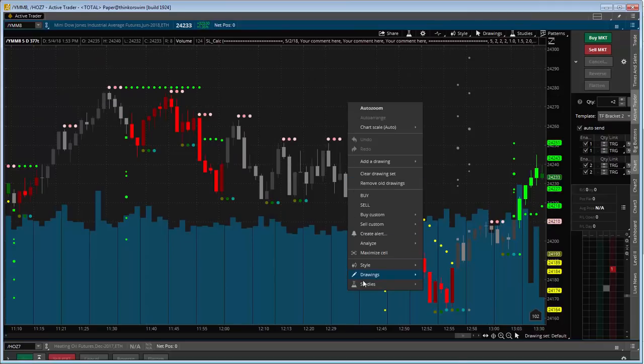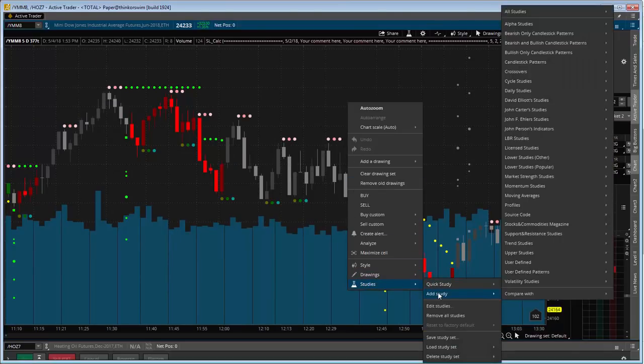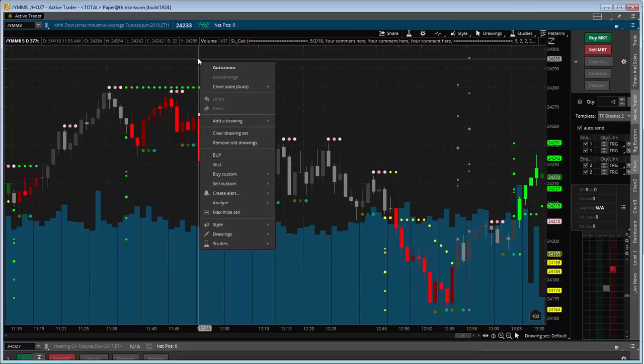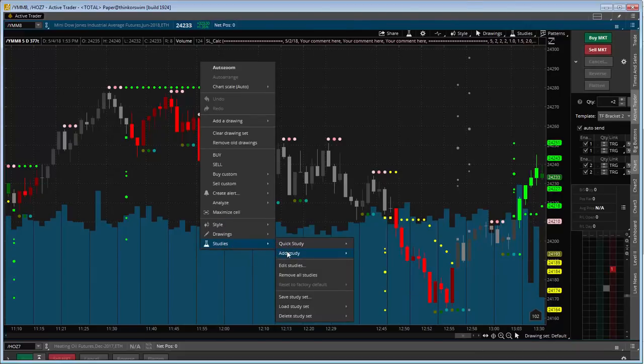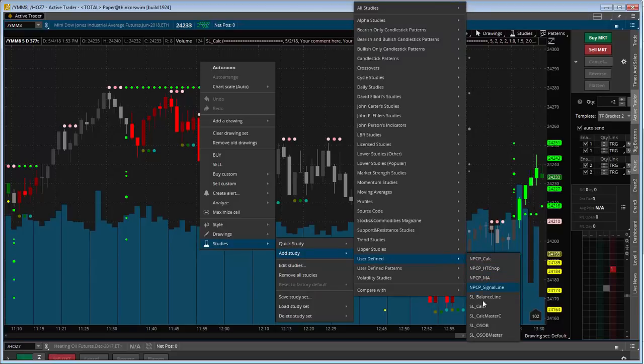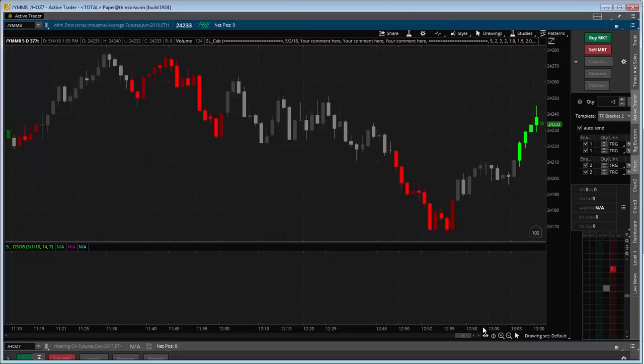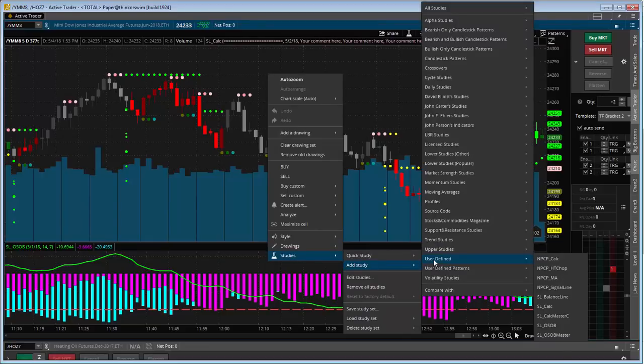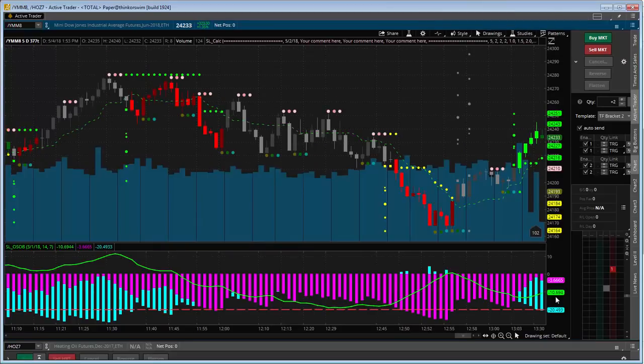Then left click, go to Studies, Add Studies, User Defined, SL, OSOB. And then one more time: Studies, Add Studies, User Defined, and then you want the SL balance line. Now you've got Spotlight loaded on your chart.